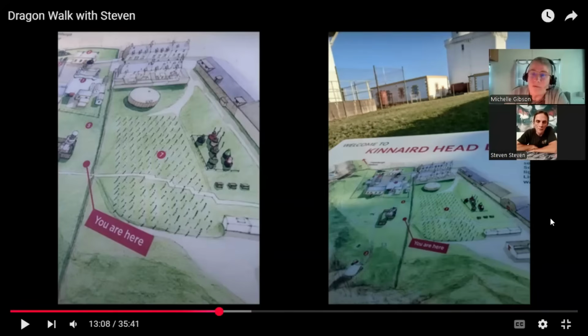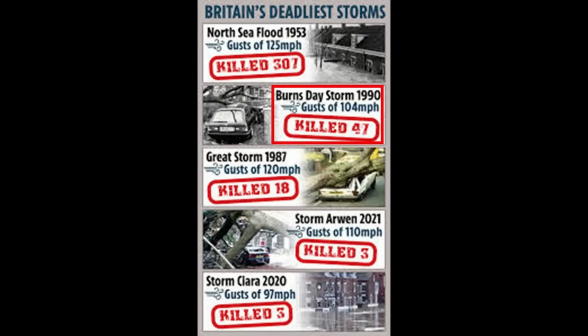And I wanted to share one of the storms that I was familiar with from some of the research that I did on the timeline. I was looking back at the years since 1945 in Wikipedia just to see what happened in each year. And the one I was remembering was the Burns Day storm. It was also called Cyclone Daria, and that took place on the 25th and 26th of January of 1990 over northwestern Europe, and is one of the strongest European windstorms on record. It caused many fatalities in the UK and Europe, and it was an extremely violent windstorm with hurricane force winds over a wide area that caused widespread damage.